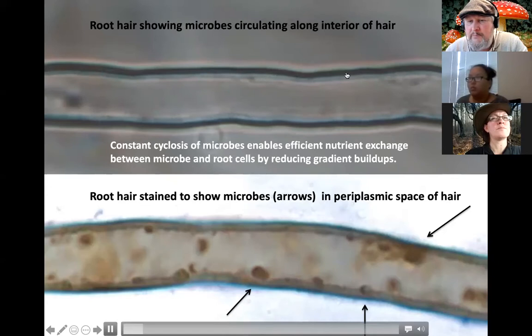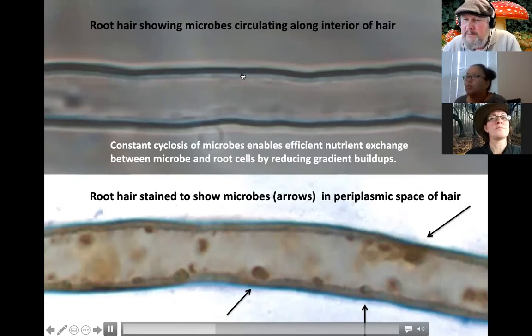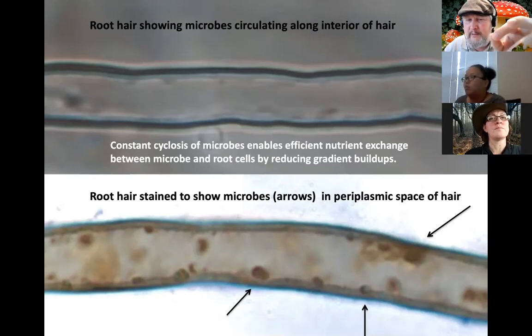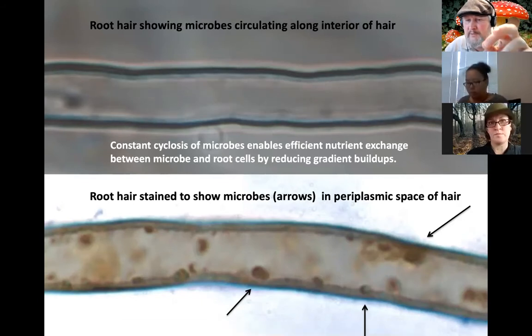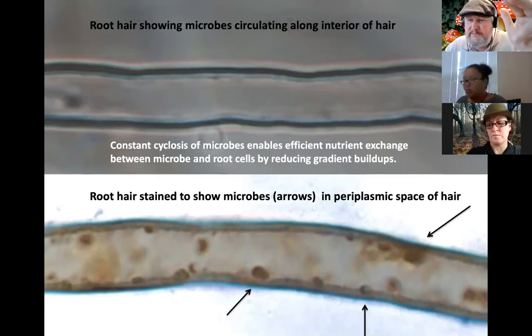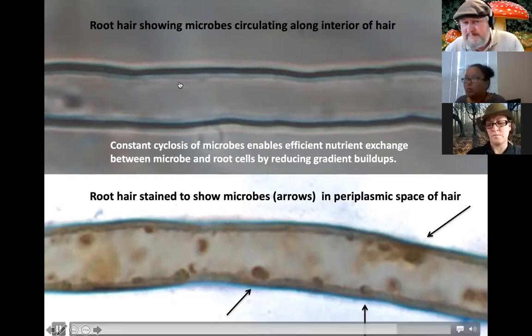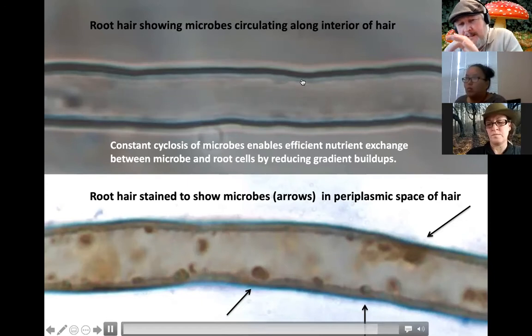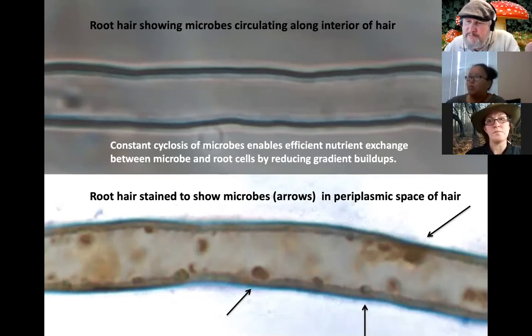And so these microbes are being moved around and constantly being hit with superoxide. That's important, we think, because for the rhizophagy cycle, for nutrient acquisition, this breaks down the nutrient gradients that happen between the microbe and the plant. If those gradients happen, there's slow nutrient transfer between the microbe and the plant. But because it breaks them down, nutrients are exchanged very rapidly.